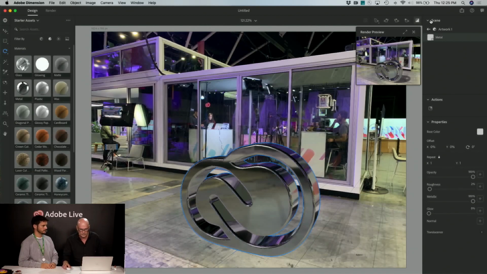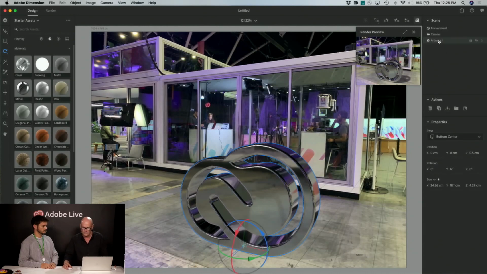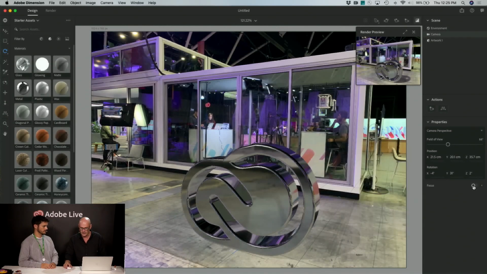If I go back to my scene again, there are a couple of other features I haven't shown. If I jump back to my camera, I can adjust the focal area of the camera and turn this on. What does that mean? Like any normal DSLR camera, I can adjust the aperture to give me that nice depth of field. So I can make sure that, for example, one 3D object is sharp in focus and the other one, further forward, has that nice blurry, out-of-focus look. I've also got a lot of control over the field of view of my camera. So basically I've got a full-on camera in here where I can change all of the lenses, etc.